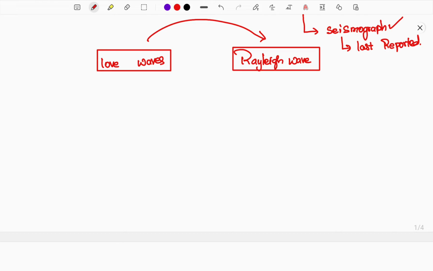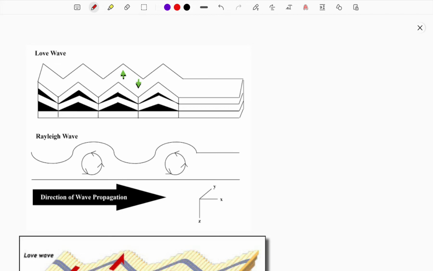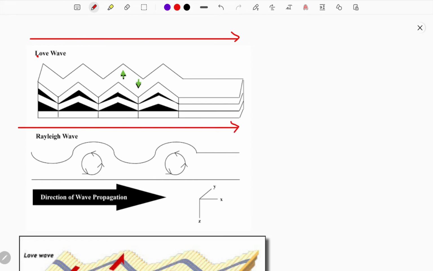Before going into the comparative analysis, students, kindly visit the image and understand. This creates a pictorial memory in your mind. See it clearly. Both waves propagate in the same direction. See here, this also moves in this direction; these two move in the same direction. With love waves, the propagation is in one direction, but the wave movement is in a zigzag direction, like a drunkard driving a car, driving left right, left right, left right.